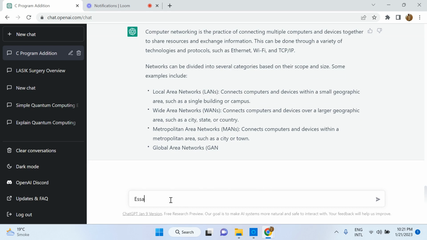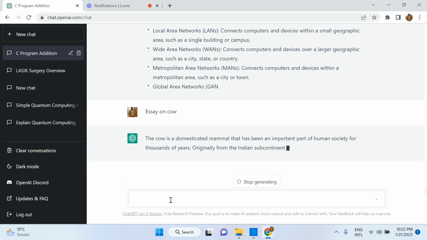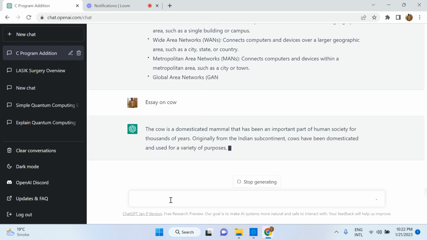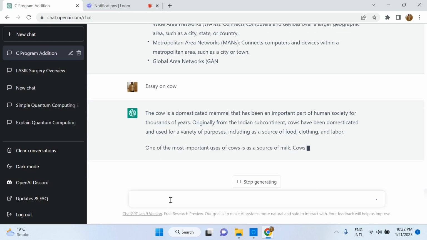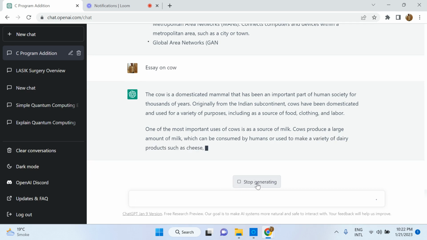Essay on cow. A cow is a domesticated mammal. Anything, essay on cow. But here there is no image concept.